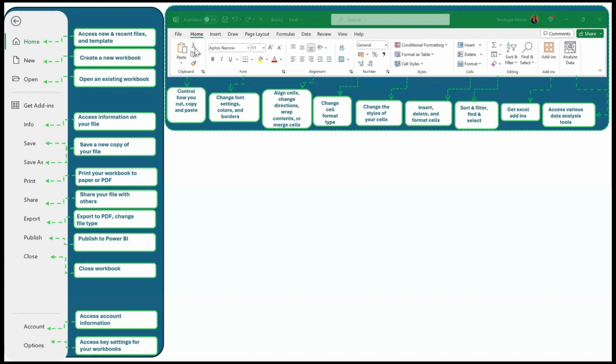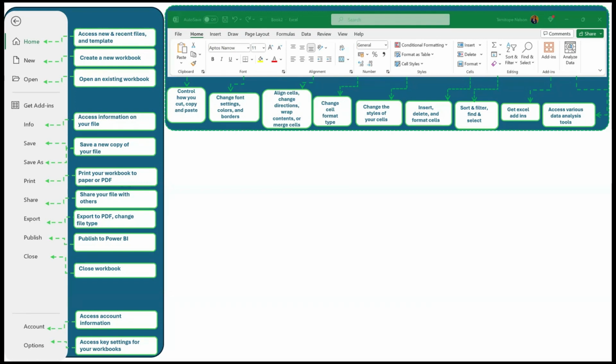Then now, when you move to the home or menu bar, we see the first thing is clipboard. Now, this clipboard, what does it allow you to do? The clipboard allows you to control how you cut, copy, and paste. When you look at the paste options, the arrow there, when you copy a particular data set or information, you have options to paste it in different formats. Maybe probably you want to paste it as an inverse relationship, you want to paste it as PNG, you want to paste it in a different format that suits what you want to do. That particular clipboard section is what allows you to carry out that function.